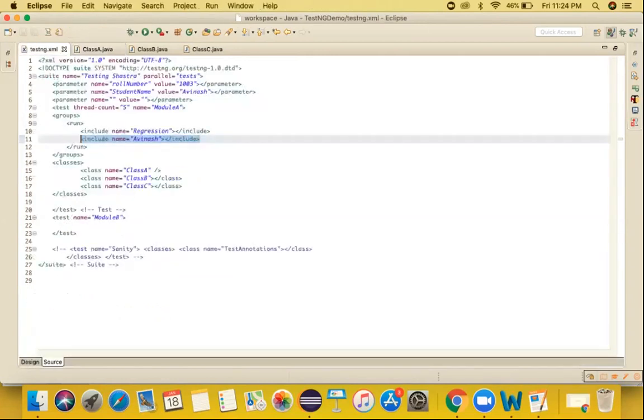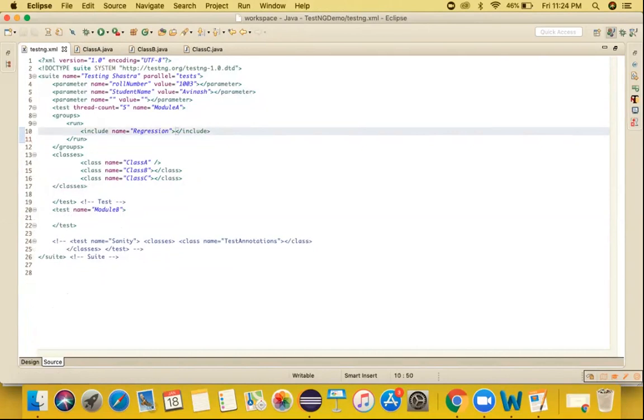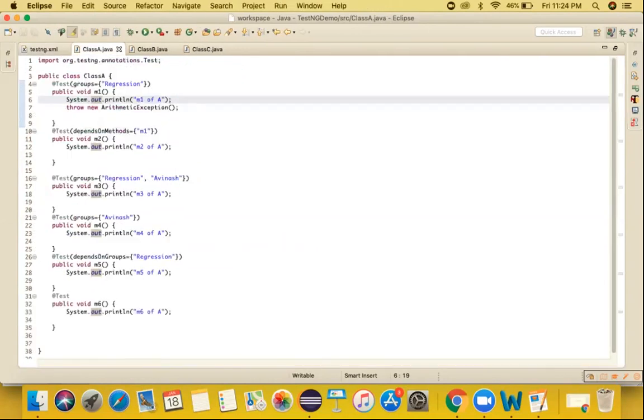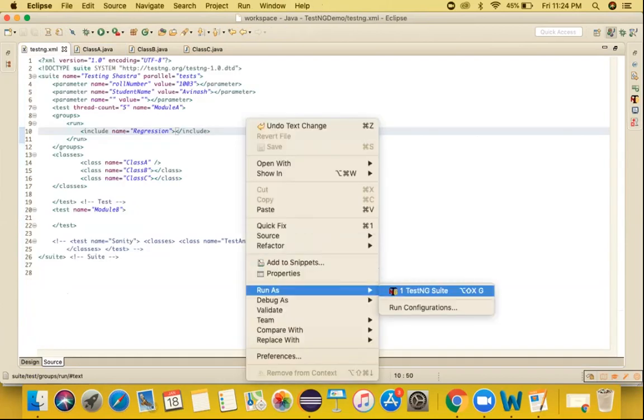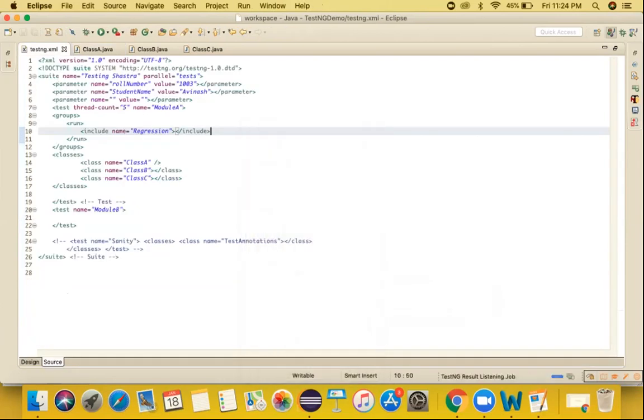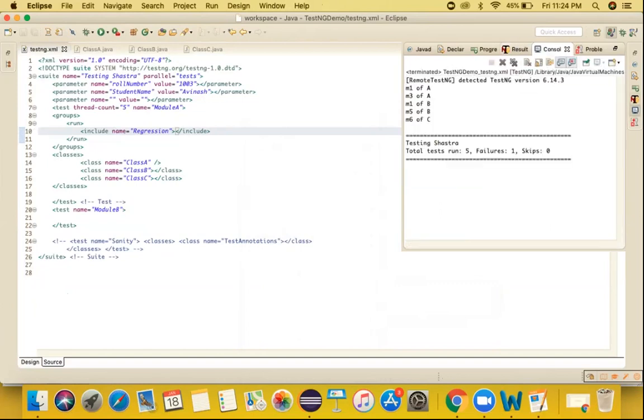Now can you see M1 test case is a part of regression? Now let's execute only the regression group, and let's observe whether M5 method of class A, on which we have created the dependency, gets executed or not. Perfect.